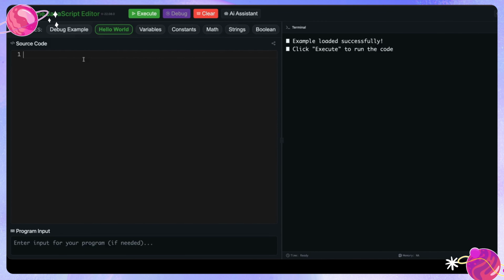Now let's make our program react in a simple way. We'll ask the user for any word and the program will respond. So over here I'm going to type let word equal to prompt, say something, and then I'll type console.log, you said, and then over here I'm going to type word, which was our variable, and then again I'll type console.log, I heard you.